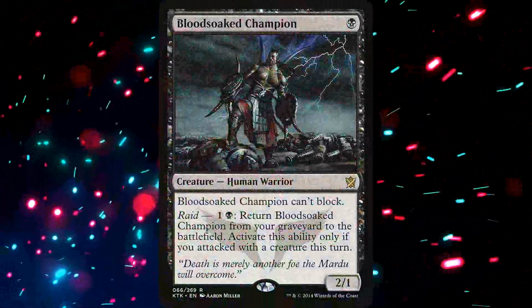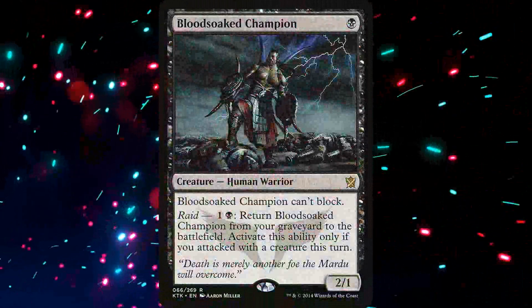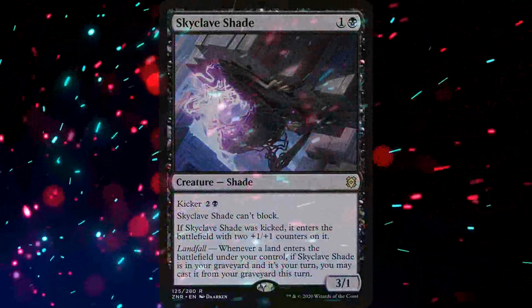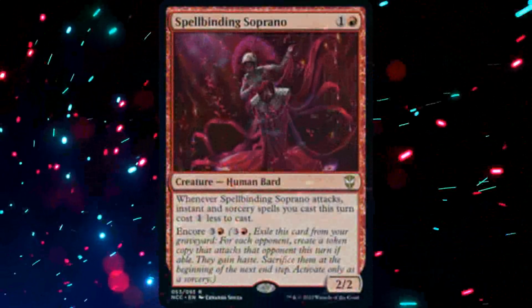Blood-Soaked Champion requires us to attack with a creature when we get back to the battlefield, and we aren't really going to be turning our creatures sideways in this deck. Skyclave Shade isn't bad, but it's not great either. Spellbinding Soprano could be good mana acceleration, but I'm not sure it fits our theme.